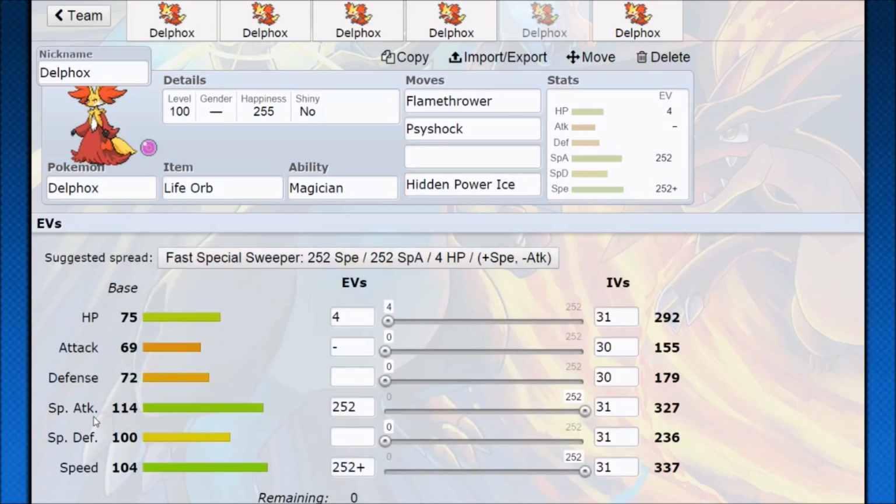It does take a lot of time and effort to get a Hidden Power Ice, but if you do, that's going to be excellent against Garchomp, Dragonite, and other dragon Pokemon, so that could work out really well.